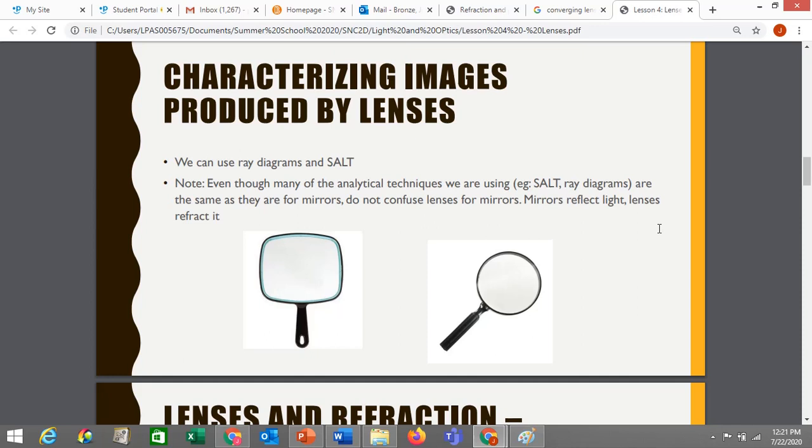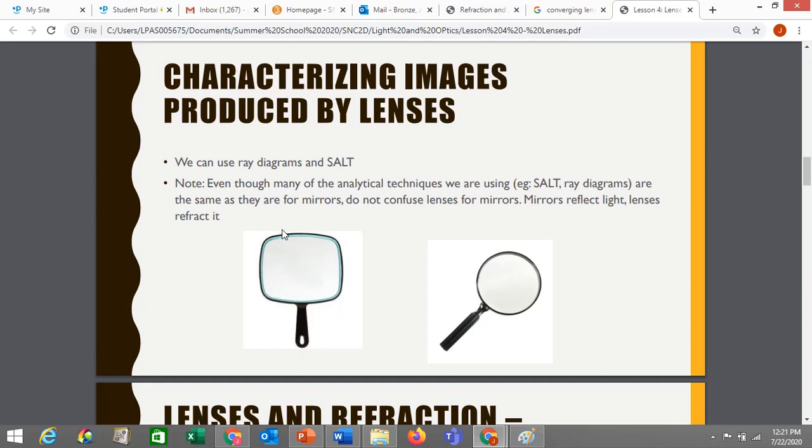and it will say draw a ray diagram. And you might think, okay, I know how to do that. And you'll remember doing that for mirrors. And then you might, as I've seen a lot of students do, draw a mirror diagram for a lens, and get completely the wrong answer because lenses and mirrors are very different, right? Just think about them in real life. A hand mirror that you use in the washroom or somewhere to look at yourself versus a magnifying glass. They're very different things. You can see through this one, you can't see through that one. So make sure you realize what you're drawing your ray diagram for.